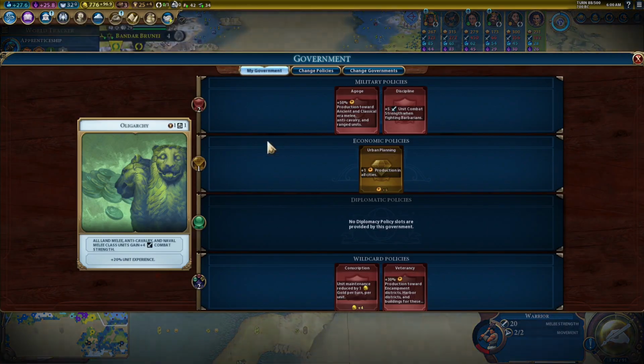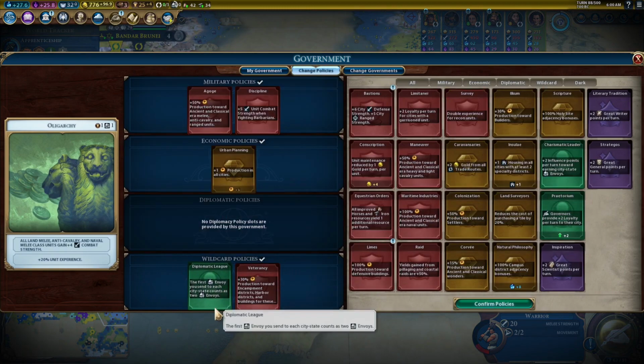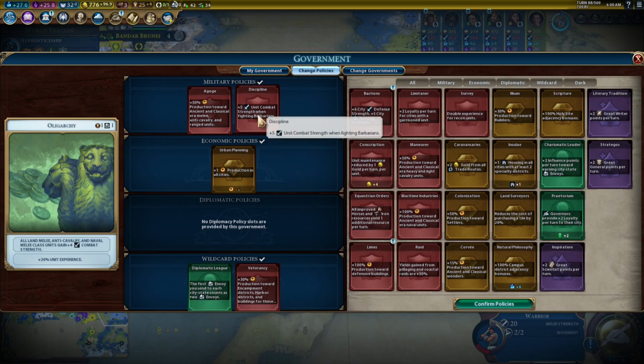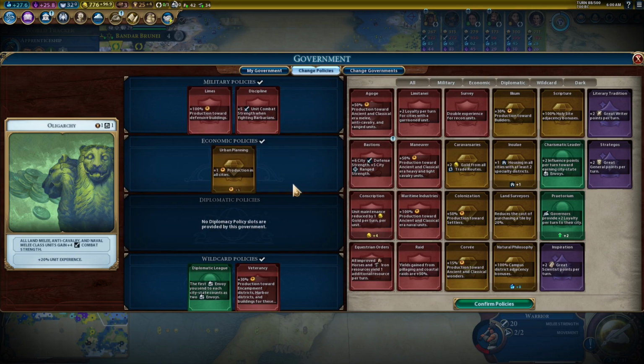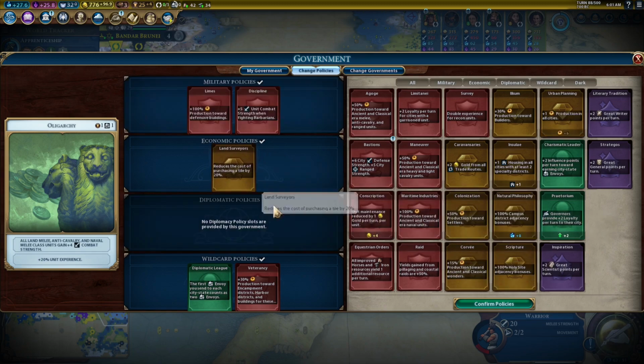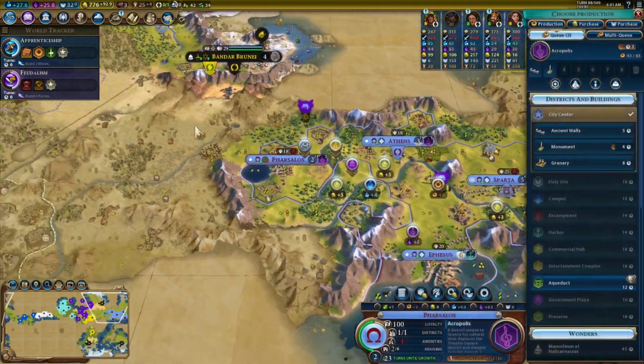So in terms of setting up our cards, I want to get Diplomatic League here in place of Conscription. I want to keep the Barb card. Since we're going to be working on walls pretty shortly, I'm going to put Limes in. Then I'm going to be buying a bunch of tiles around Sparta and maybe a few other places. We'll see how that goes. So I think this is what we're going to do for cards for now.